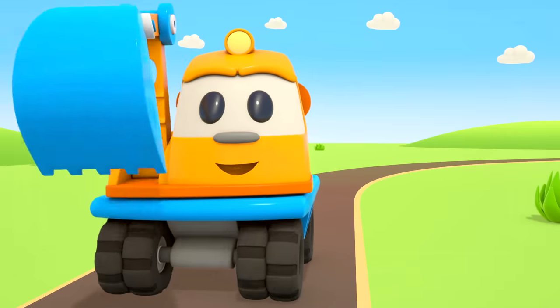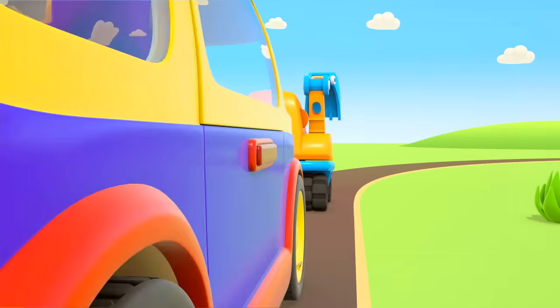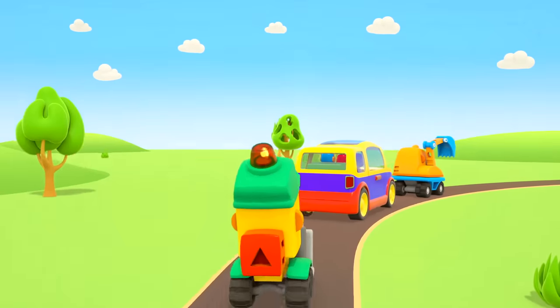Let's go play on the bouncy castle. And they've driven off. Till next time.